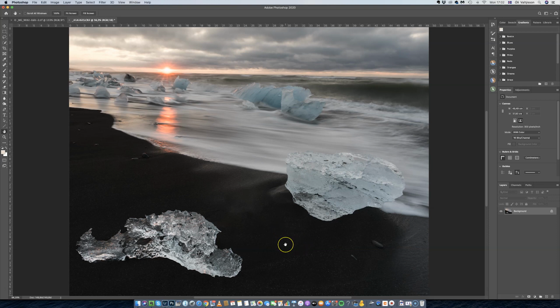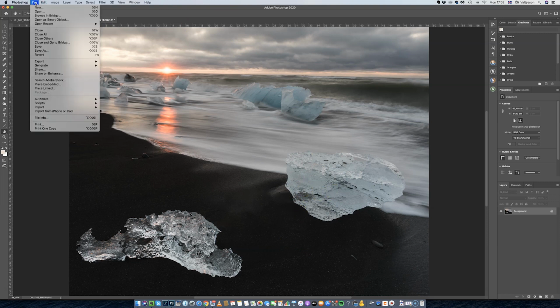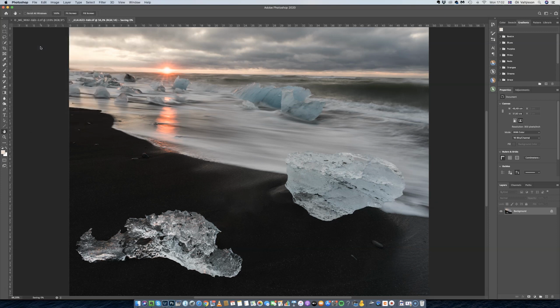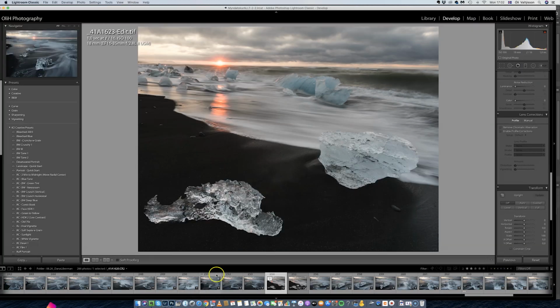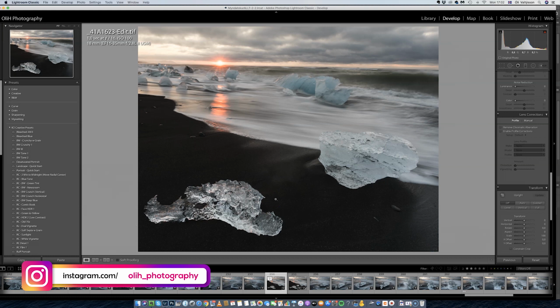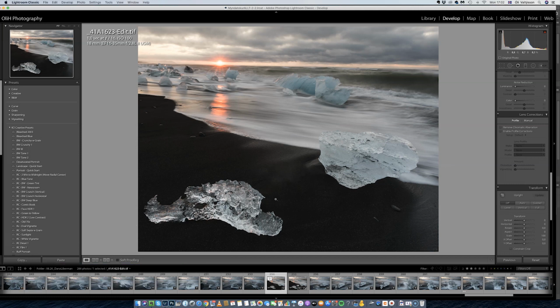So now the ice is gone, and I'll just press File and Save. Then it should be opened in Lightroom, because it opens it from Lightroom, then it makes a new file, saves it in the same folder and automatically imports it into Lightroom. I never save to a web format or something like that from Photoshop. I always save it and reopen it in Lightroom, because I like to have all my files in a catalog.